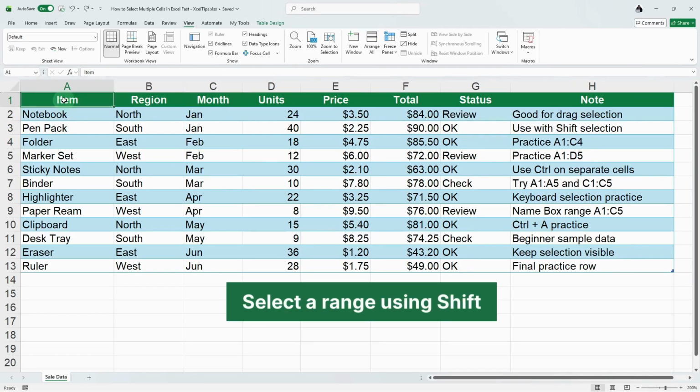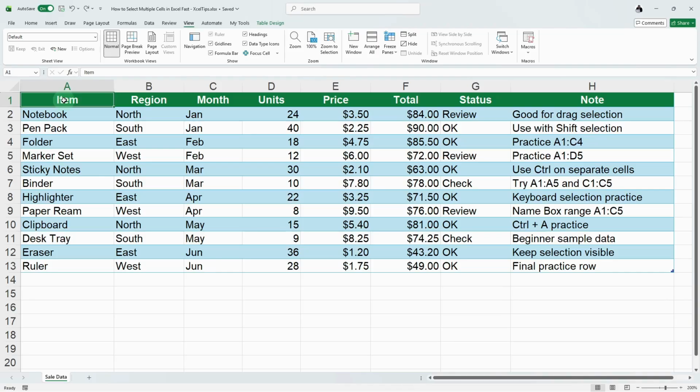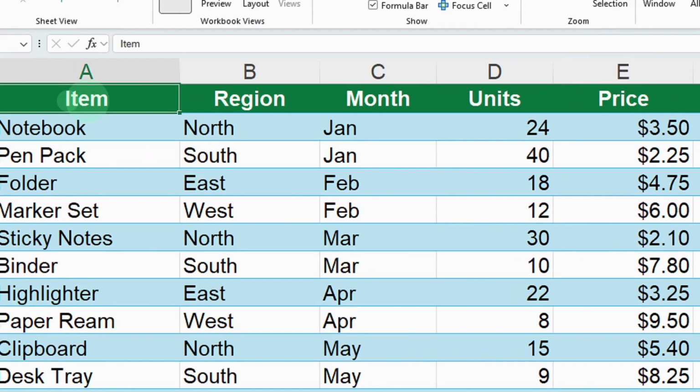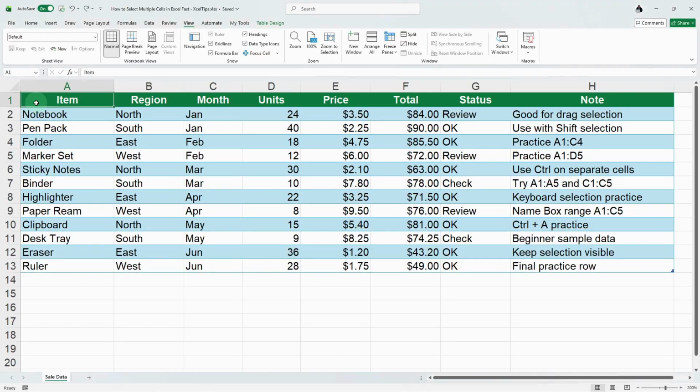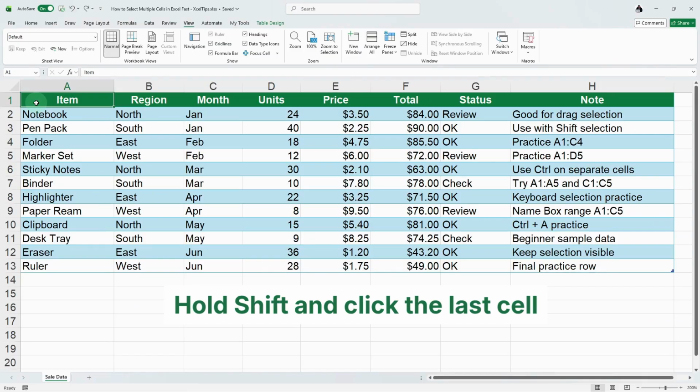You can also select a connected range using Shift. Click the first cell first. For example, I click A1. Now, hold Shift and click the last cell in the range.